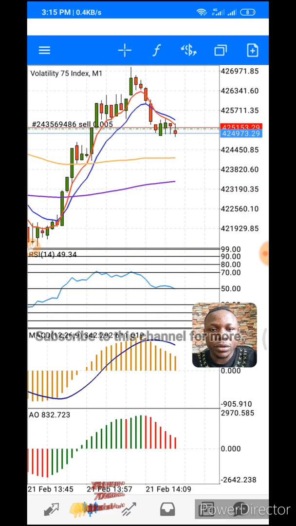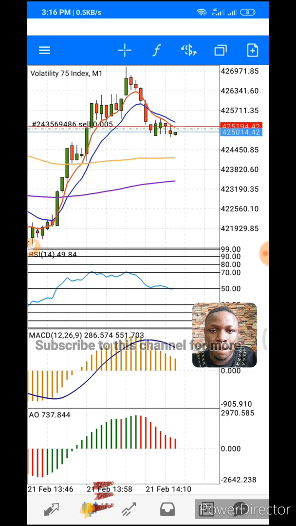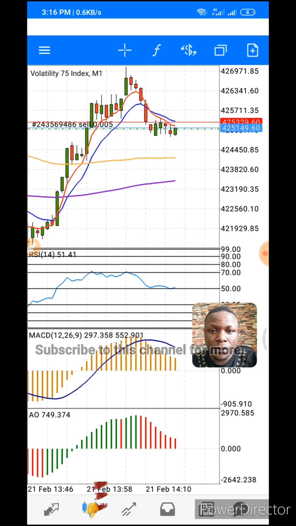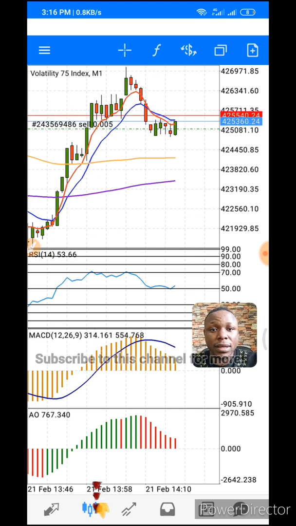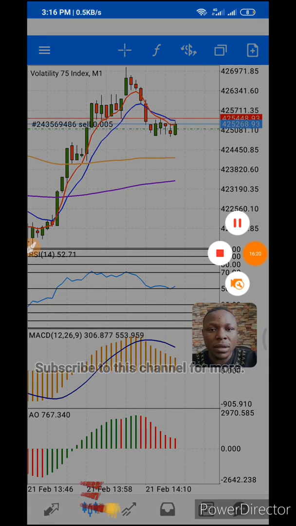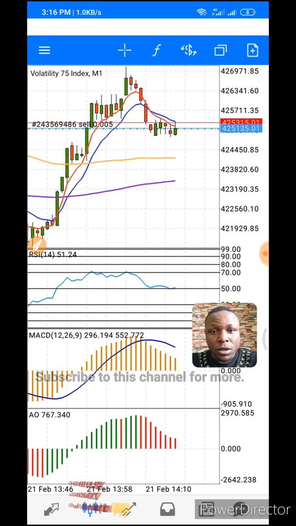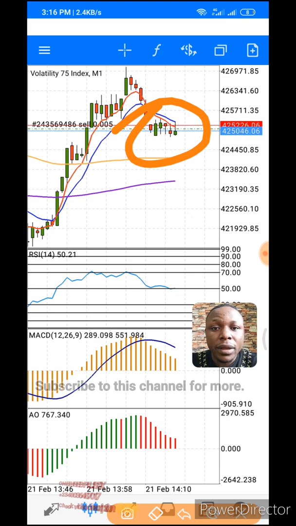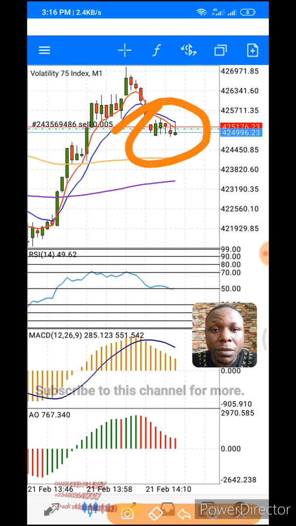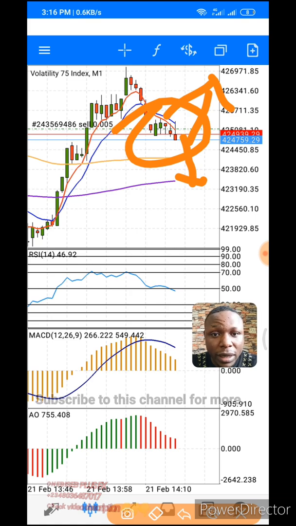Let's check this trade. Now there's another thing about markets. Once you see a signal like this and you enter a position and the market starts consolidating, you know, this is a scalp. So once you enter a market and immediately it starts consolidating like that, another thing might happen after the consolidation. You expect a breakout over here, either down or up. So the best thing is to exit the market immediately.